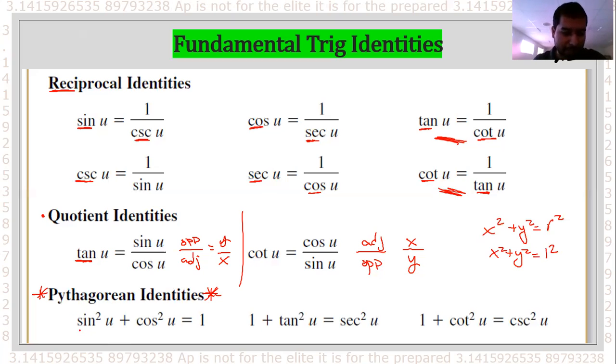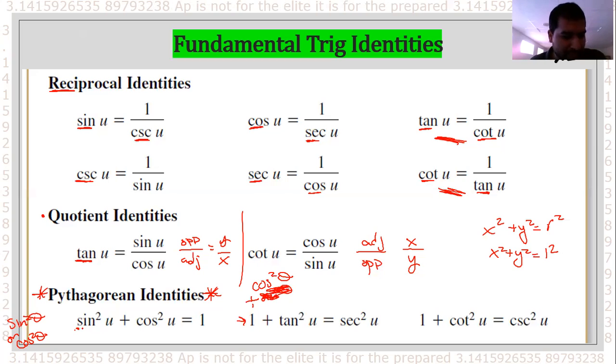If you were to divide by sine squared theta or cosine squared theta, you would obtain these right here. So if I was to divide every single part by sine squared, I would obtain this one right here. If I was to divide everything by, sorry, what did I say? Let's do it before I say something wrong. Sorry, this would be by cosine squared theta. Let's do it, because even then you can see I forgot it too.